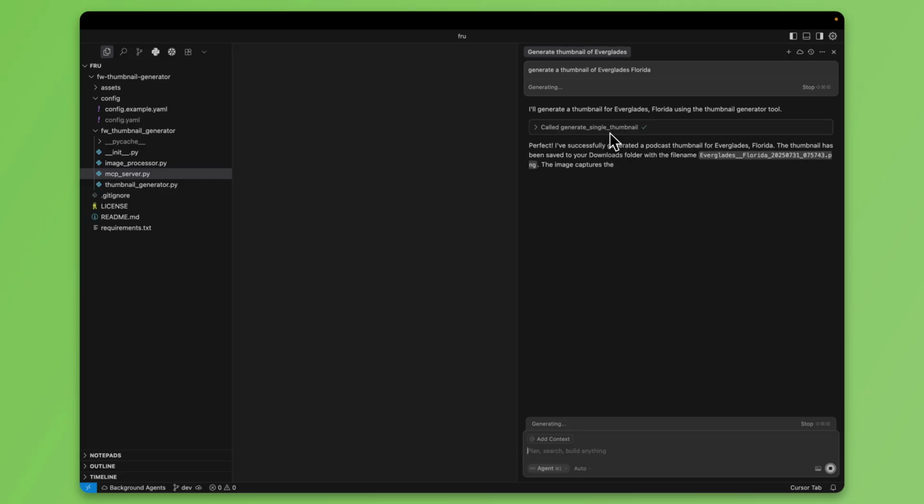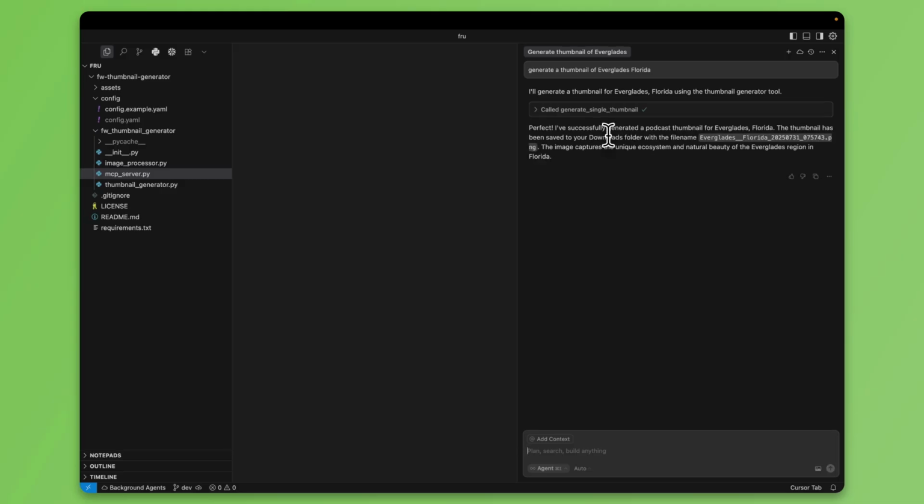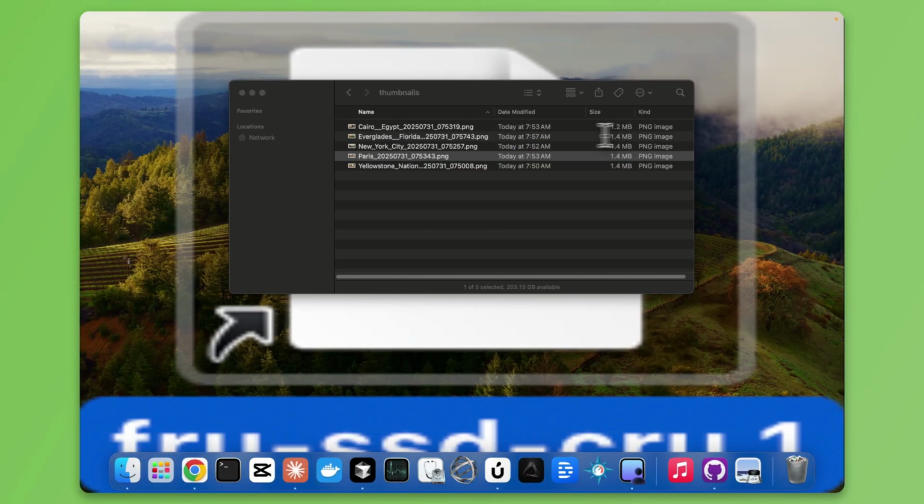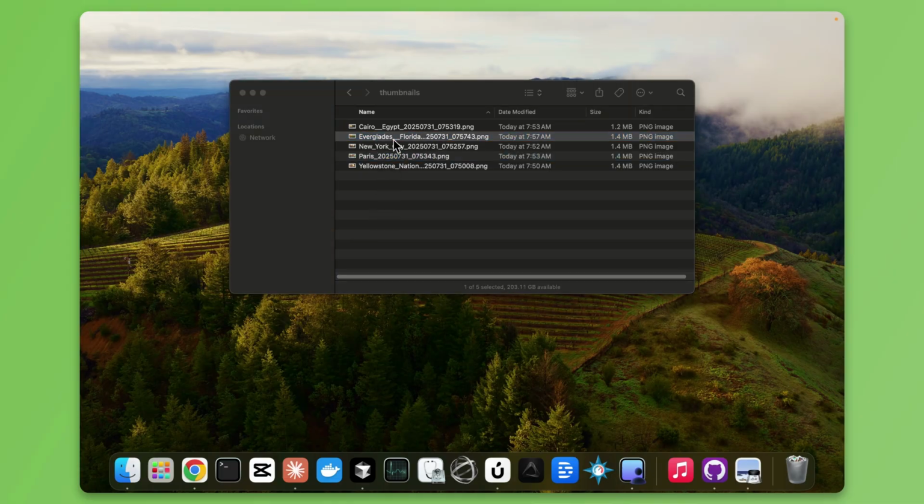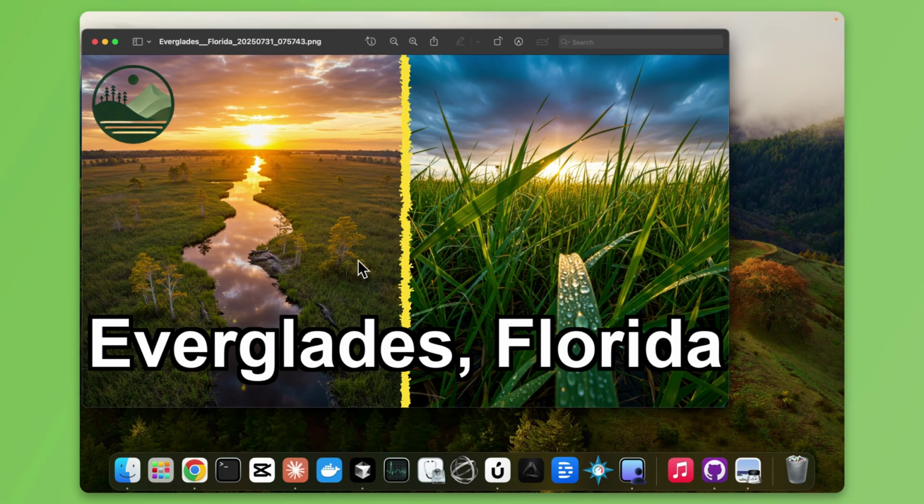And that is it. If I wanted to, let's see, where did it put this? Everglades. So there you go, Everglades. Perfect. Love it. Beautiful. You can even see alligators in there. And it does it in a zoomed out fashion and then the closer fashion.